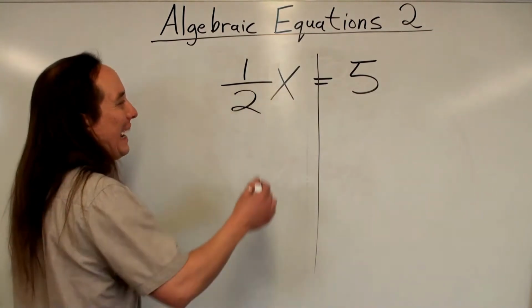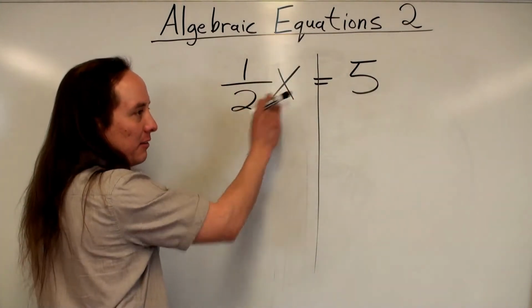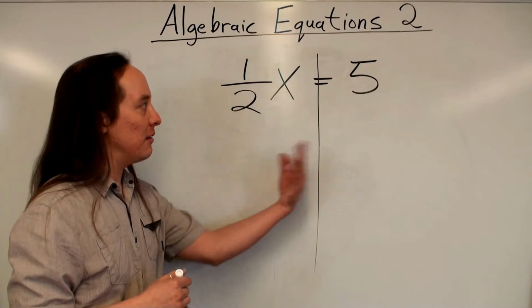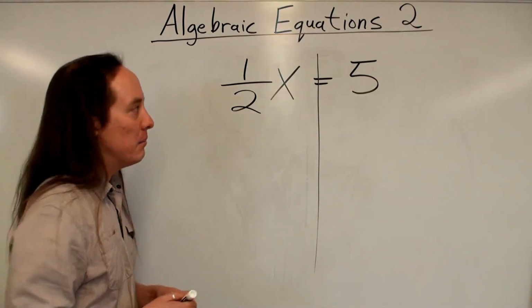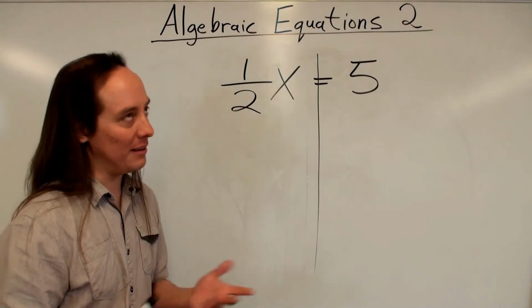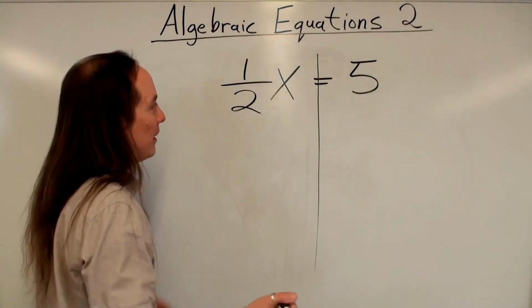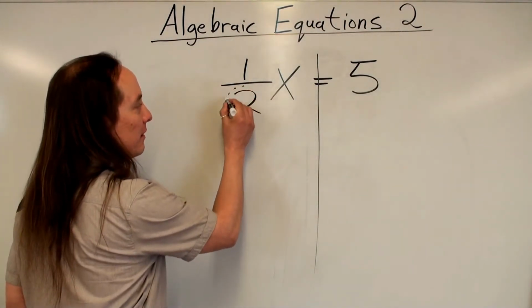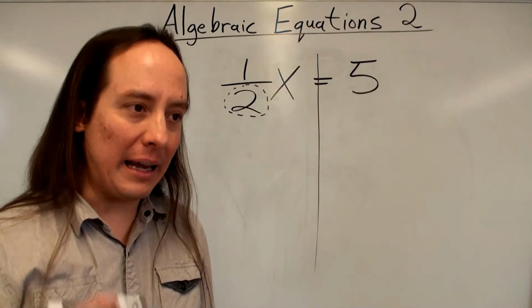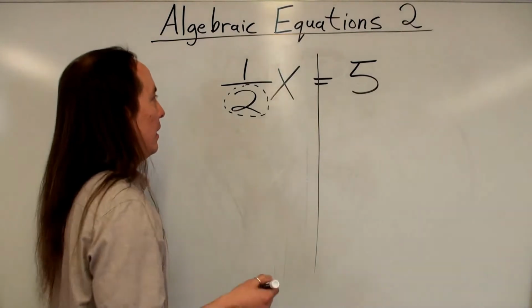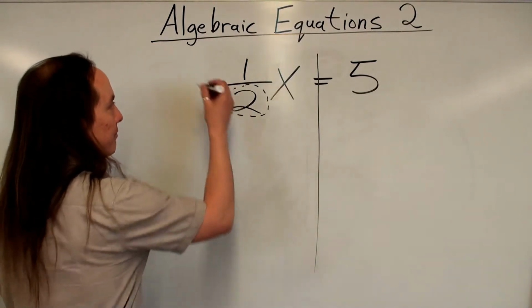Okay, so I know that this half is multiplied to the x, and you might think, well, why don't you just divide both sides by half? And you'll get the answer. You can. That's one way of doing it. But I find students find that more confusing. Let's just see how this goes for you. I'm going to focus on the denominator, on the 2. I can get rid of that 2 pretty easily if I multiply by 2.